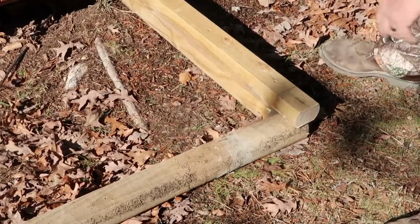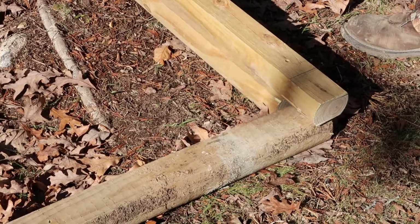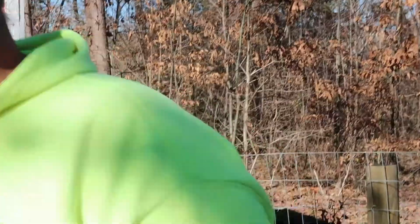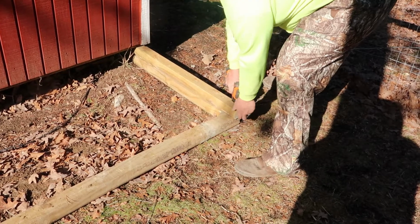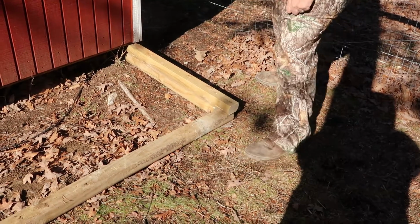Then I'll put a screw in here, screw here, and we'll run the next piece all the way down across. But now the real work comes into play. We got to dig all this out. So in the cold weather, it's a good idea to do this now because I got to dig it all out. So I'm going to go ahead and screw that together. Okay, first one's in.